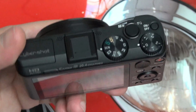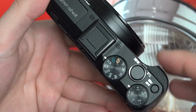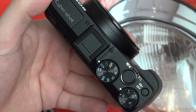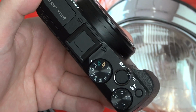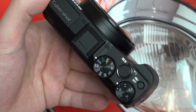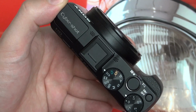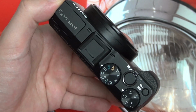And when you go beyond that, if you don't have any real true physical stabilization, things do become tricky. Now at $450, as I mentioned, this is an expensive camera. And if you're looking at something like the 20 or 30V, then you're clearly going to be questioning whether or not it's worth the premium. In my opinion, because it outperforms both of those models, which I did review extensively, go ahead and check it out in case you are really interested in picking up either of those cameras, because they are still very good pocket mega zooms with their 20 times lenses. This really does best them in every single form and fashion.